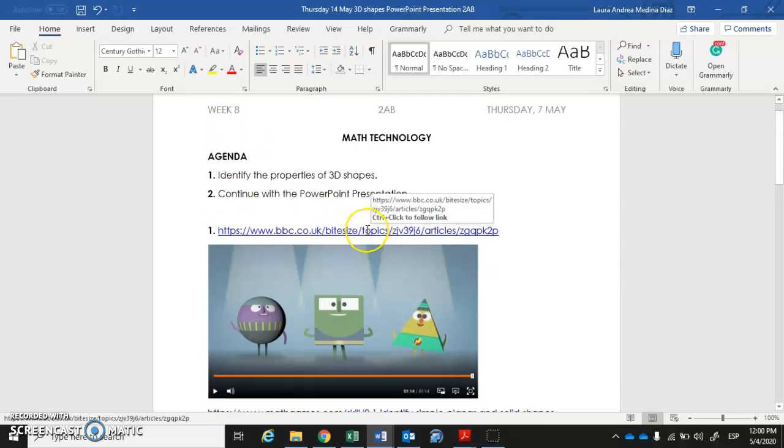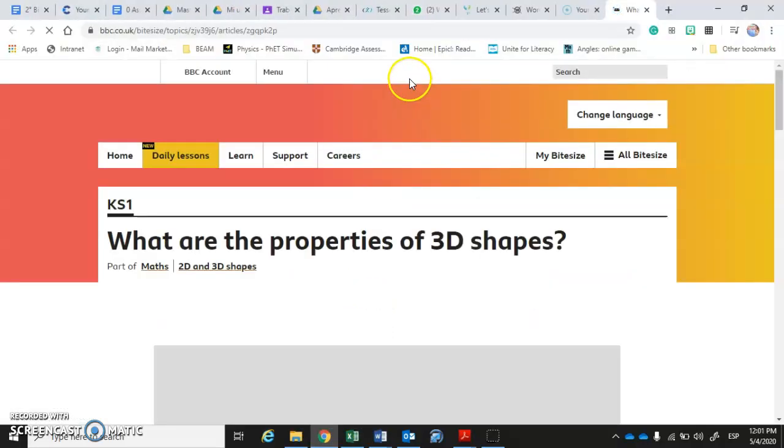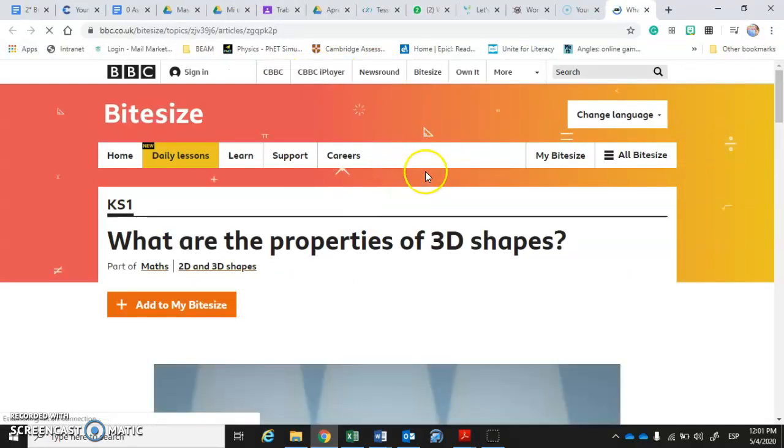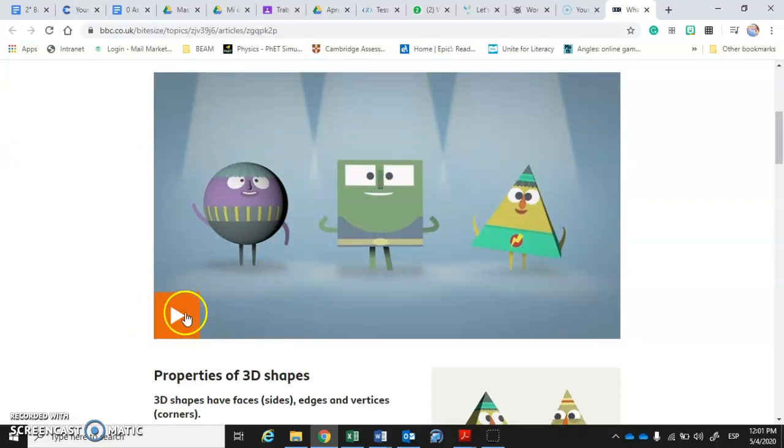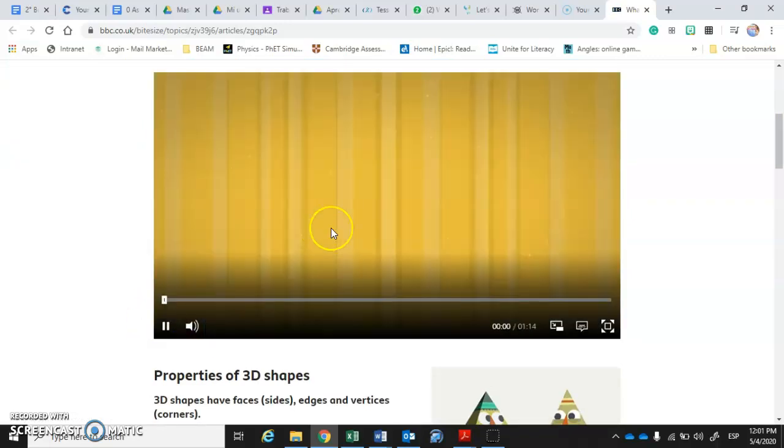I'm going to enter with you to the links. Remember that we need to click in Control and then with the mouse you click and it's going to open the page. This is the page. The idea is that you watch the video. It's super funny.